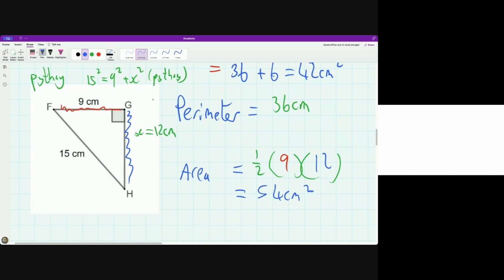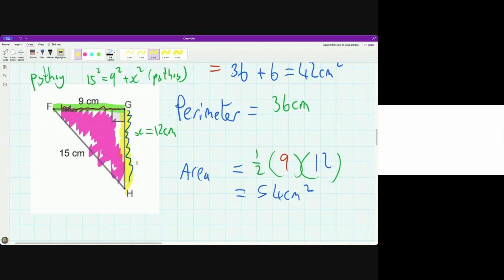Okay, so when we talk about the area, it's how much stuff fits inside the triangle. But you must always use, for the area of a triangle, half base times height. Or, remember back when we did trigonometry, there's also something called the area rule, which is half times the length of one side times the length of the other times the sine of the angle in between. But you only use that if you have to, I guess. Thumbs up if you're ready to move on. Thumbs down if you're feeling like I'm going too fast.